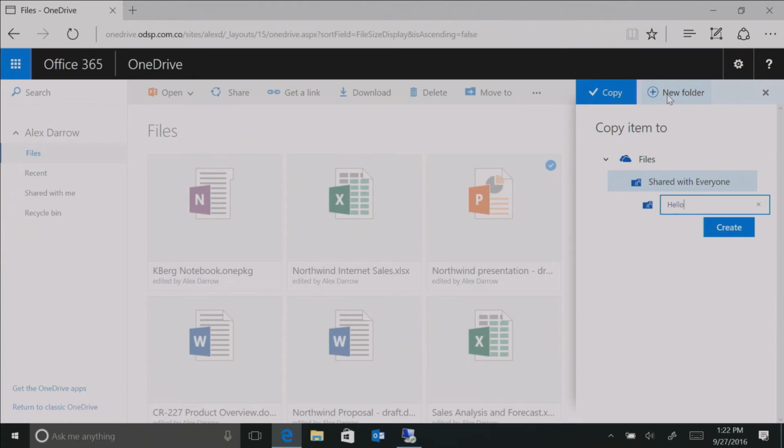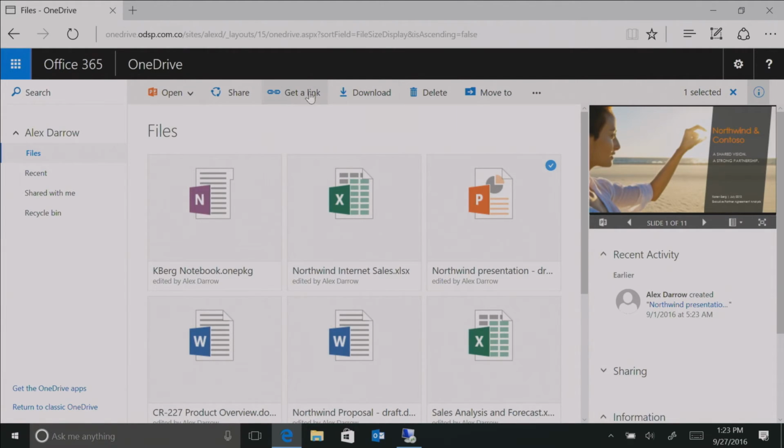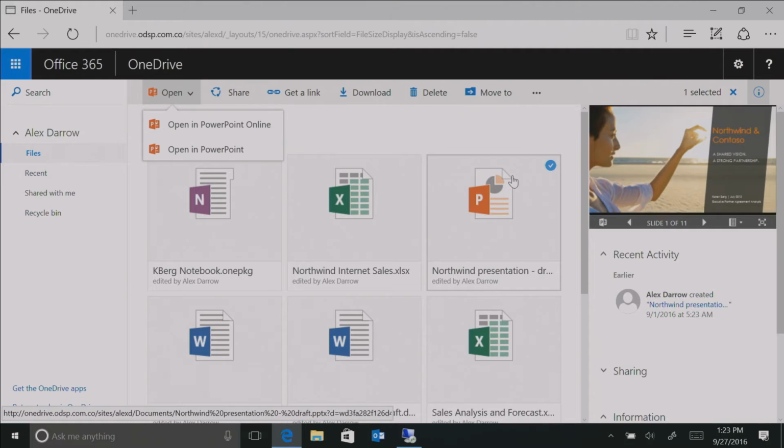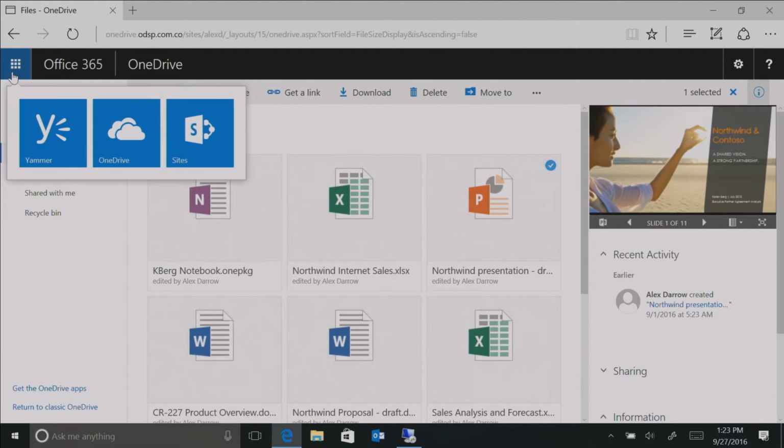And I could call this hello and create a new folder that quickly inside of OneDrive for Business with these new user experience investments we're shipping in Feature Pack 1. I could move the file if I opted to do so in a very similar fashion. And there's my hello folder that I created just a moment ago. I can also get a link from here, and I can open the file in one of two ways. It's also mobile friendly. So it's fast, it's responsive, it gives you a great set of capabilities, and it's mobile friendly. So that's the new OneDrive for Business user experience that's in Feature Pack 1.